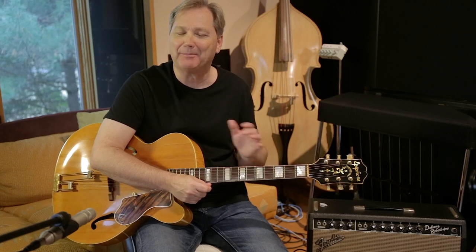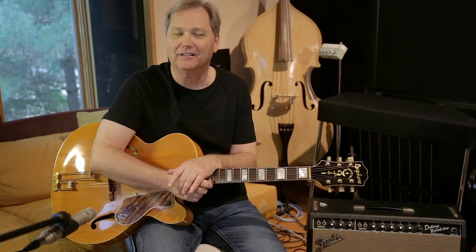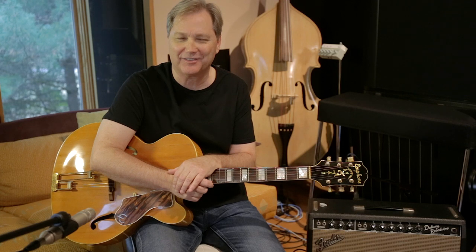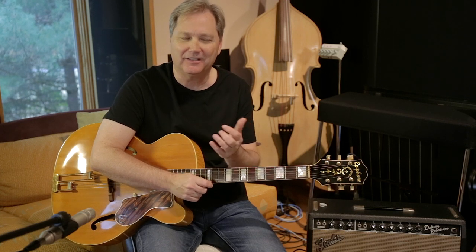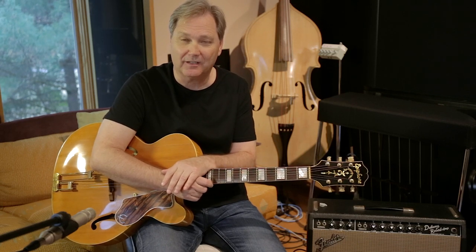This song is a lap steel song that I played, my old Rickenbacker Bakelite lap steel. But I thought I would do something a little different on this. I've got my archtop Broadway cutaway 1949. And I'm gonna play, this is kind of a Western swing, jazz kind of a tune, lilting, fun little song. And I thought I would play the chord progressions to set up the lap steel so you'll get a feel for that in a moment when I play that.